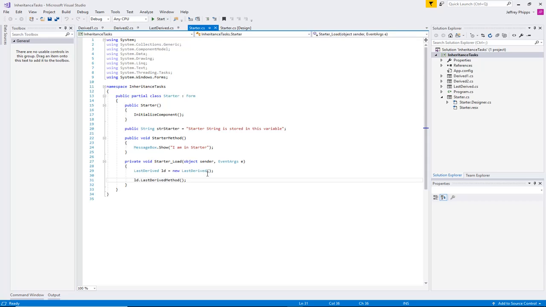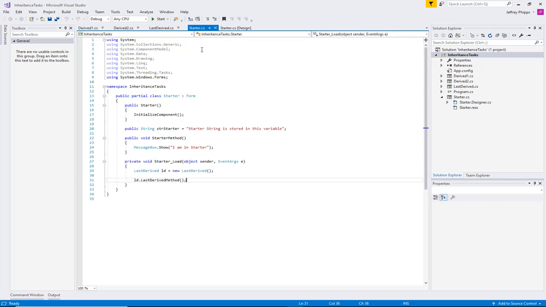In starter load, I have placed the item which essentially will kick off every other thing. Last derived is a class, and that class will call everything else, and I'll explain that in just a minute.